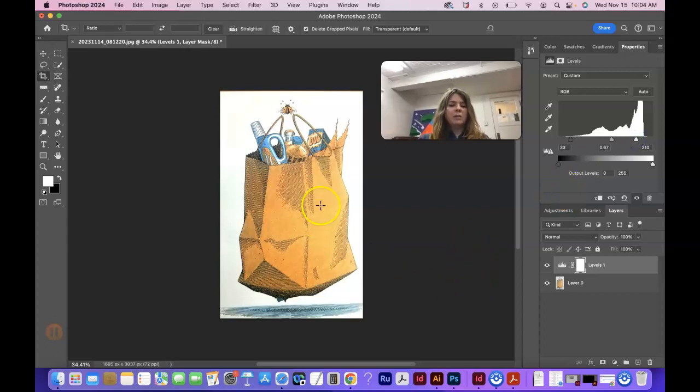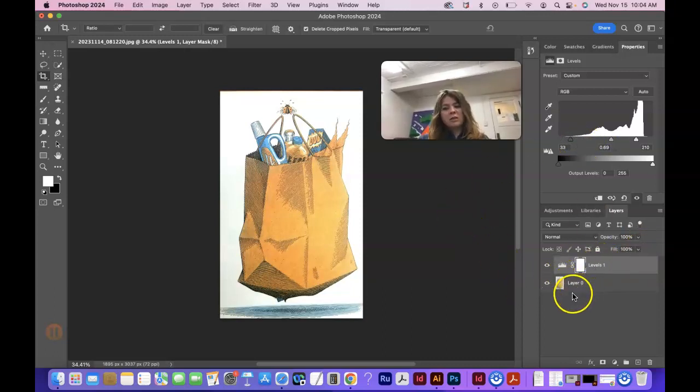Maybe something like that. I am starting to blow out the lighter yellow color if I go too far with the yellow slider to the left. But just experiment with these. Typically, you'll move the whites to the left, the mids to the right, and the blacks to the right to get it looking better, typically with a levels adjustment.